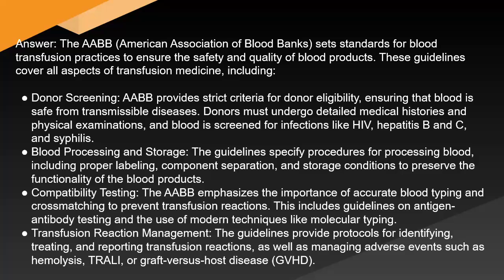Compatibility testing: the AABB emphasizes the importance of accurate blood typing and cross-matching to prevent transfusion reactions. This includes guidelines on antigen-antibody testing and the use of modern techniques like molecular typing. Transfusion reaction management: the guidelines provide protocols for identifying, treating, and reporting transfusion reactions, as well as managing adverse events such as hemolysis, TRALI, or graft versus host disease (GVHD).